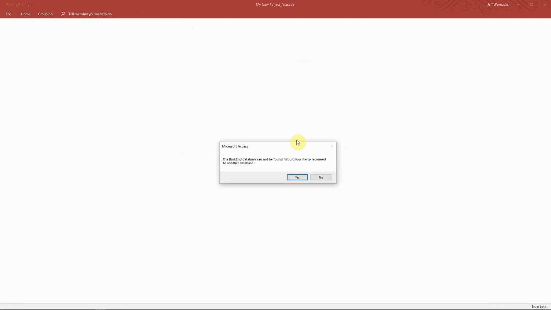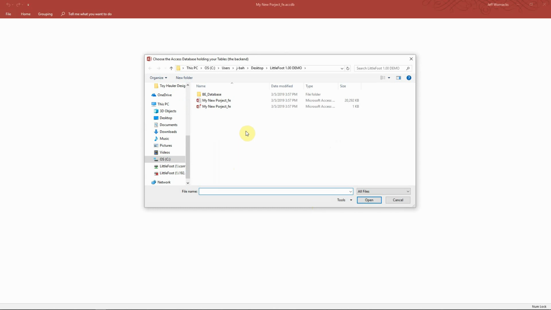As soon as it loaded, it recognized that the name didn't jive with what the old system was. So it says the database cannot be found. Would you like to reconnect to another database? If you hit yes, then it'll come up with a file finder, and it'll ask you to attach to your moved database file.